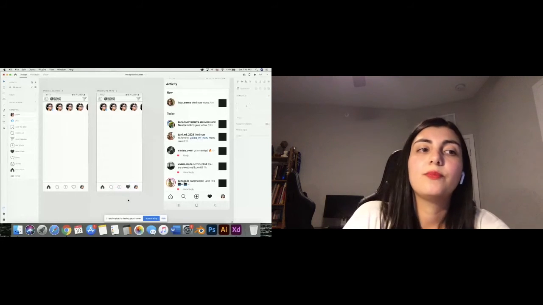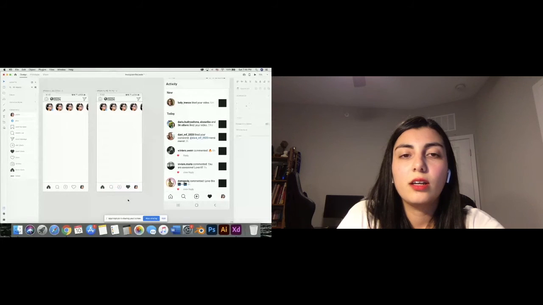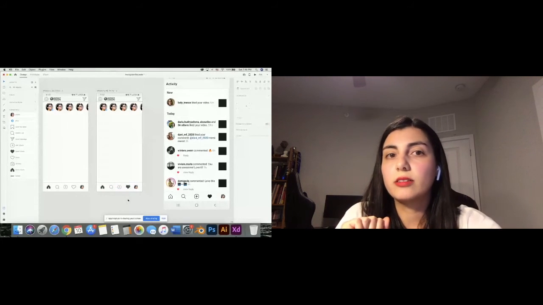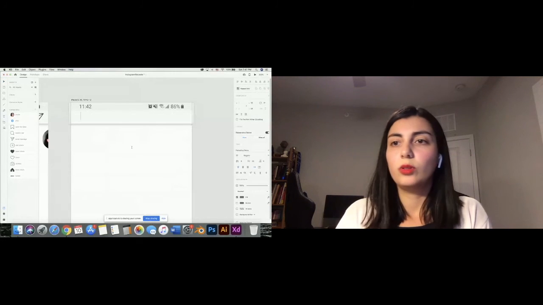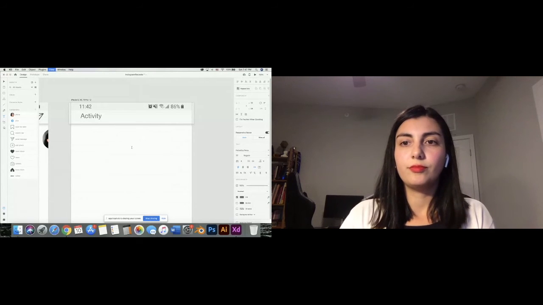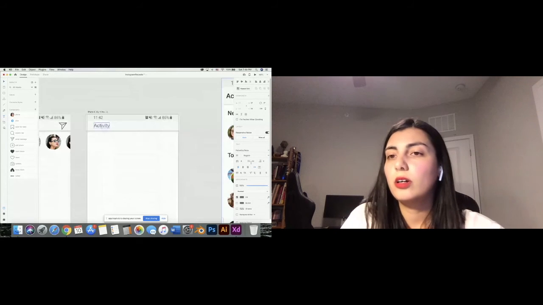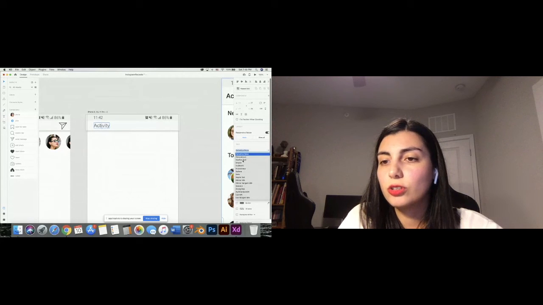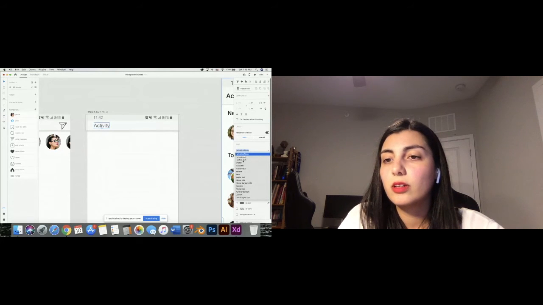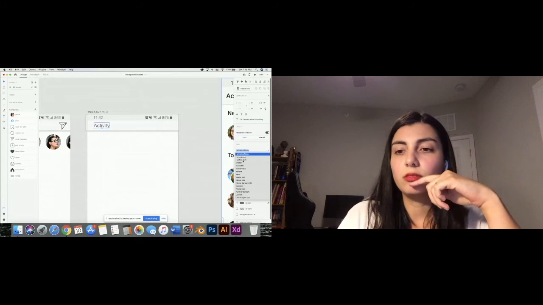What we want to add is text. So go on the left where the tools are. Click on the text. And then just click on that rectangle section. Let me go closer. We want to write activity, right? So we write activity. All right. We want to make it look kind of like this. So if we want to change the text, we go to the right, the properties panel, and then here you have the text section. We're going to choose a different font. So you can click on it actually. Click on Helvetica New, and you don't scroll down, but on the keyboard, click on the down button, and it will change for you.